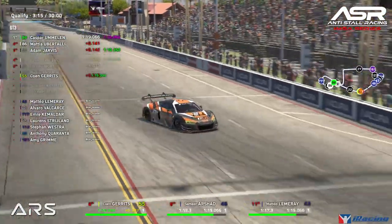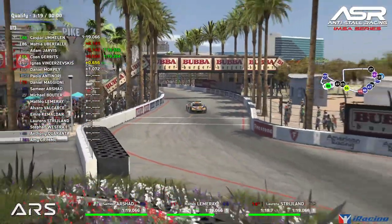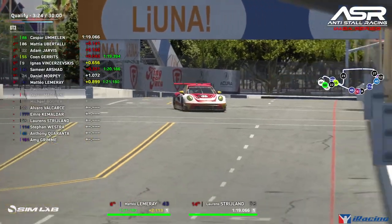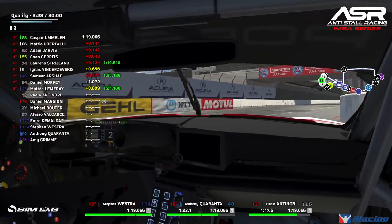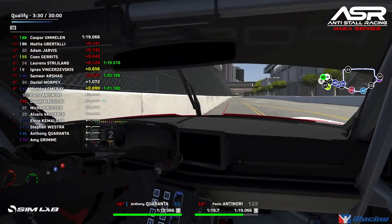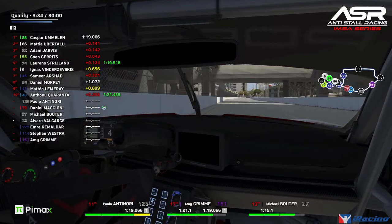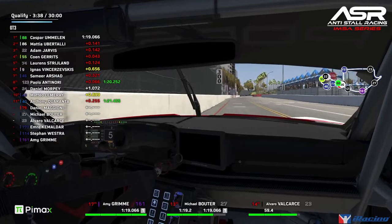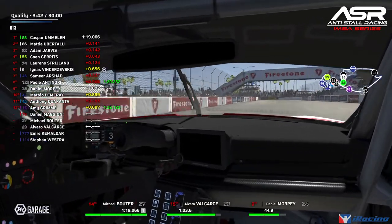Had a little bit of a clip in the exit of turn 11 there, which brought a couple of cars out as he spun round. But gap is everything at this track, and I am a little bit surprised seeing some of those cars bunched up. But some nice times coming in there. I think Casper's one of the new drivers joining us for this race, so he's putting a nice fast first lap there. So I'm sure it's all to be beaten for in the pro class up there.